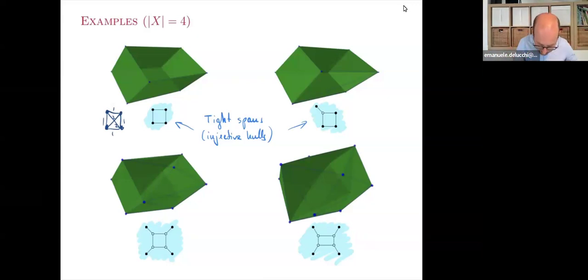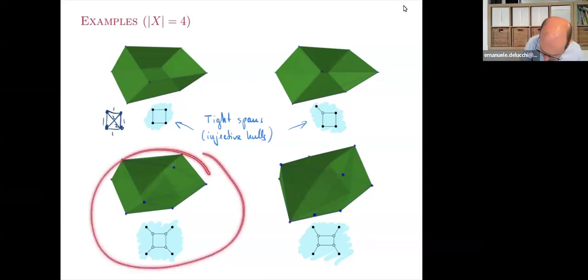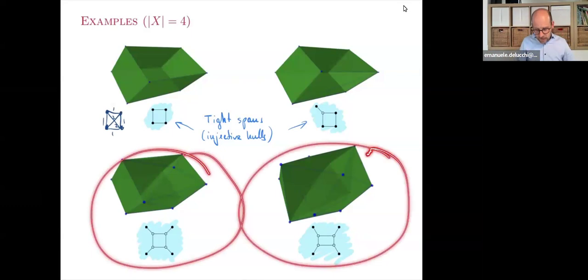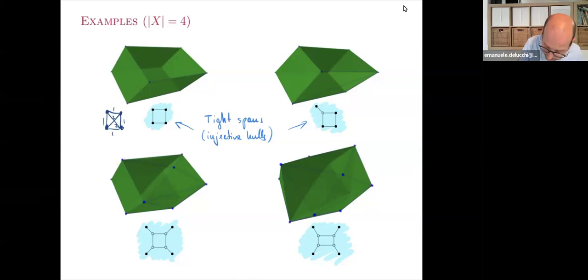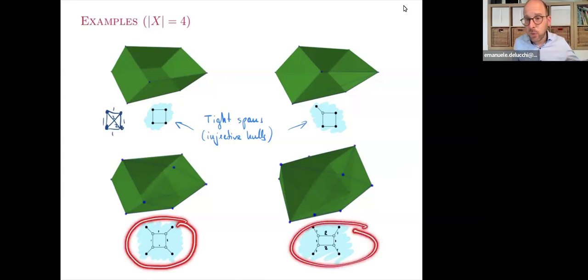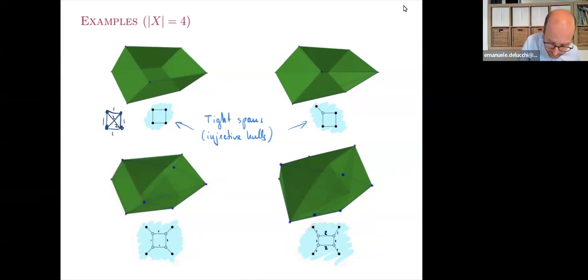And here we see, and then I will end it with examples. I want to look at these 2 examples here, okay? So here I'm deviating from my convention. So on the left-hand side, you see, remember all the weights are 1, okay? On the right-hand side, you see I wrote this a little bit longer. Let's say, right, the horizontal edges have length 2. So the gist is these tight spans, they are combinatorially equivalent, right? It's 1 quadrangle with 4 antennas, okay? But the polytopes are not combinatorially equivalent. For example, this guy has a square face, and the guy on the right is simplicial.